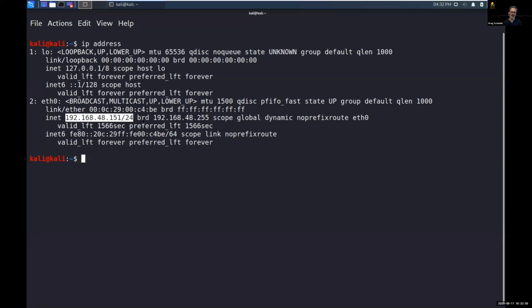that your IP address might be a little bit different. It depends on how you have your virtual machine environment set up, what software you're using. Maybe you've got other hosts on this same virtual network. There are different reasons that you might show up with different IP addresses, or even an entirely different network. You're not even necessarily going to see the 192.168.48 network. When I did the screenshots, my IP address was 150, now it's 151, so it has changed.